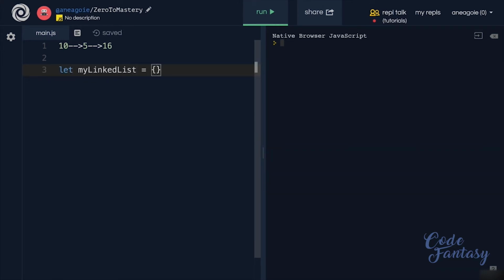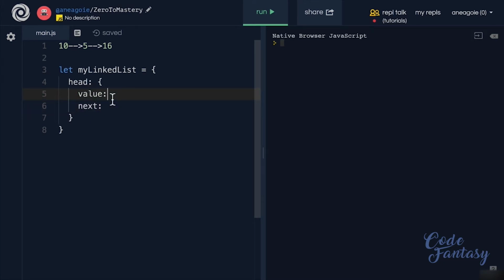And this is going to equal to an object that has a head property. Remember, because the very first item in a linked list is the head. And we're going to have a node. The point of the node is to say, hey, anything can be in this node. Just put anything you want, and it's a container around this data. So think of node as a bucket of data. And in this case, we can just use an object to put our data in. All this node needs to have in a linked list is a value property of what the value of the node is, plus a next property, which is the pointer to the next node.